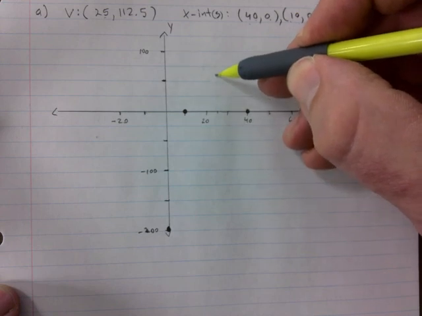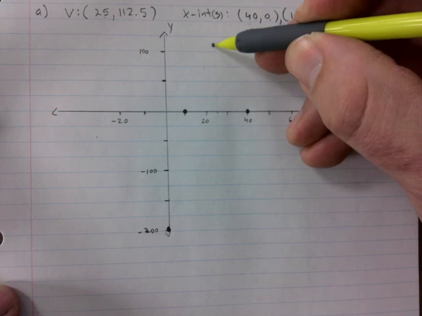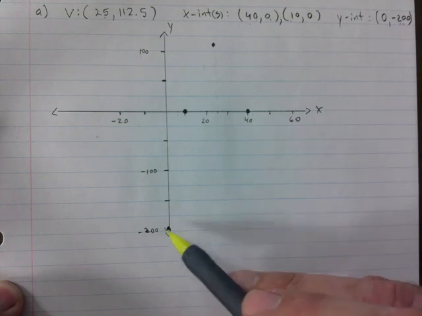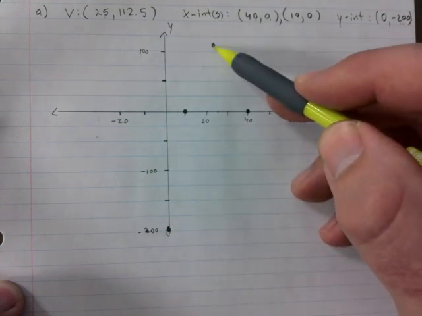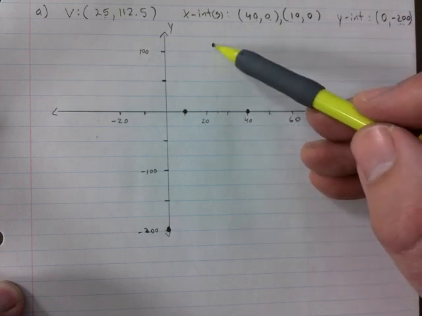So I'm just going to kind of, again, I'm not going to have a magnifying glass making sure you got it exactly right. If it's within the ballpark, you're in business. So my intercepts are plotted. The vertex is plotted. You don't need to label it with the coordinates. And now watch this. I start with the vertex.